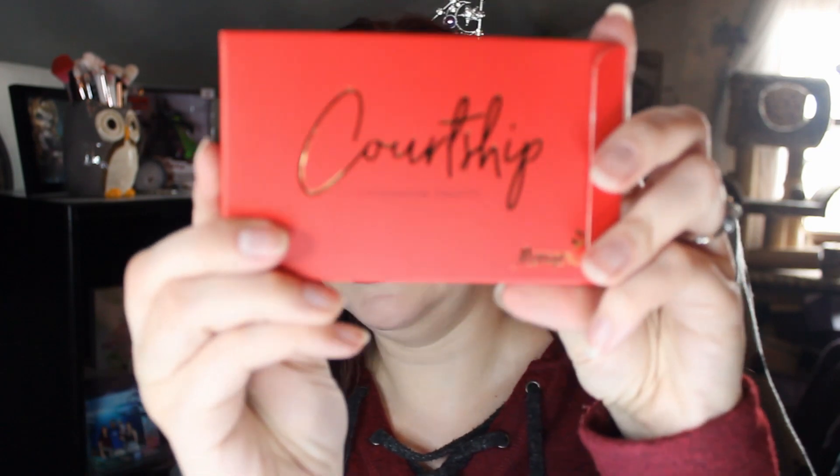Today I feel like I've been waiting for it to come in the mail all day. Figures the one time I'm actually waiting for the mail to come, it's super late. It's always here by like 11:30, 12 — no, today it comes at 3. But it's finally here. My Menagerie Cosmetics — Menagerie, however you say it — Courtship Palette.